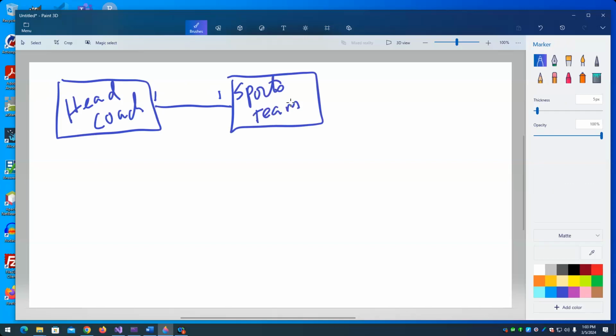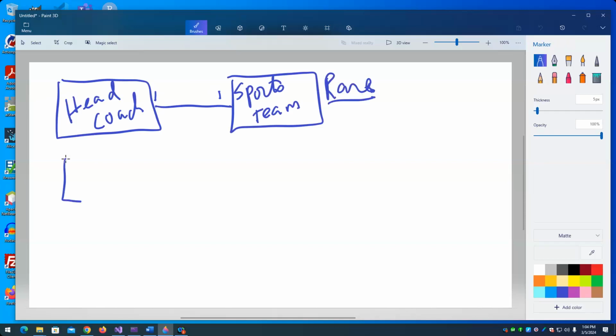Relationship between head coach and sports team, right? A sports team only has one head coach, and someone is only head coach for one sports team. All right. The other thing you might think of is the relationship between dean and division. There's only one dean per division, and each dean only takes care of one division, and each division only has one dean. These are kind of rare. A lot of times you'll find, if you look at it closer, it's really an example of a one-to-many approach, or in some cases even a many-to-many approach. And that's the other two.